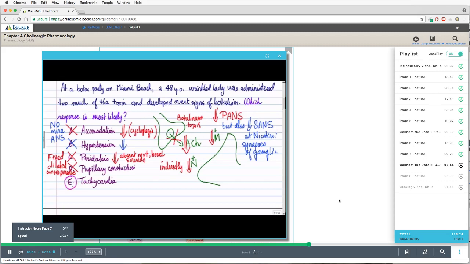It's tachycardia. And indeed, once again, we have decreased parasympathetic, which means decreased pacemaker activity, which means an increase in heart rate. Now that tachycardia, keep in mind, it's also fixed. If your patient was asked to relax and not do any exercise, the heart would not slow down. There's no more parasympathetic. And at the same time, if you were putting that person on a treadmill, that tachycardia would not increase further because there's no sympathetic either. You've lost the modulation of vegetative responses when you have Botox.